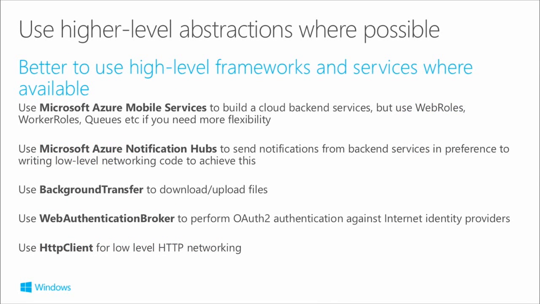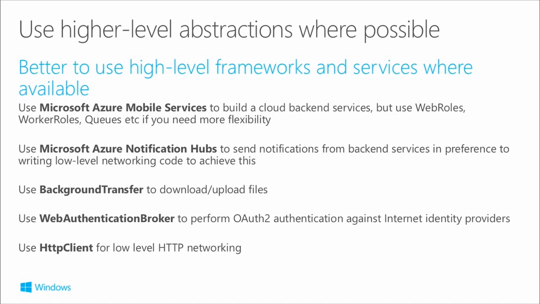And when you're thinking about building networking capability into your apps, don't reinvent the wheel. Don't go right down to the bits and bytes unless you really need to, because there are lots of higher level frameworks and abstractions you can use that make your life much easier. Azure Mobile Services, which we're going to look at in a moment, makes it easy to build a cloud backend, and Azure Notification Hubs makes it really easy to send notifications from backend services to multi-vendor clients. So not only our clients, but also iOS and Android devices and web clients as well. It makes it really, really easy. So use these services. And the background transfer service for download and upload of files, which we're going to have a quick look at.